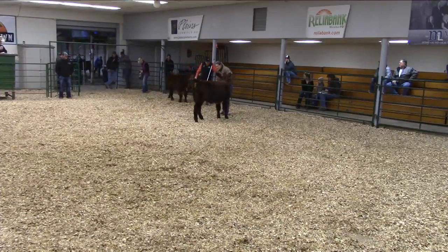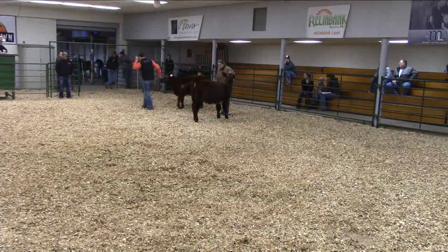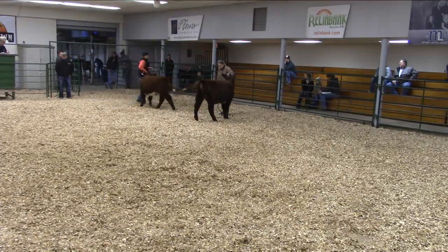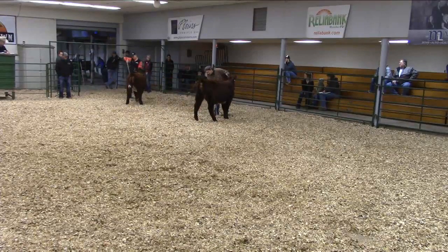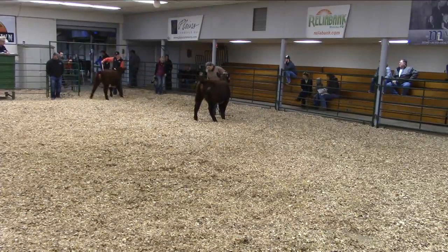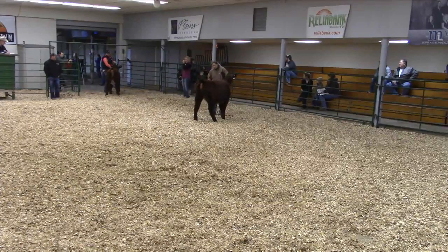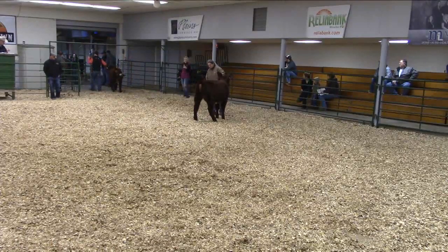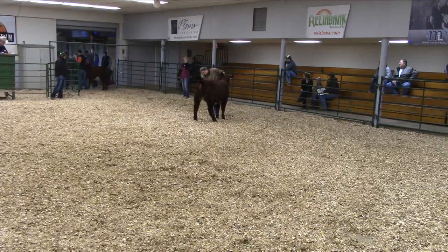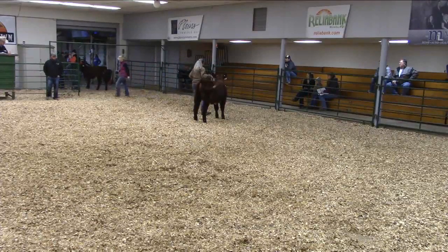Here's a pair of calves with a lot of future ahead of them, real young and trim, so they're going to get better when you get them home for sure. This one that we start with is this stouter featured heifer with a little more to her. She's big-bodied. I think she has enough muscle and just a real good place to start. The calf that comes in second may be a little cleaner and sleeker about her front end, but certainly a good-sided one as well. Congratulations.